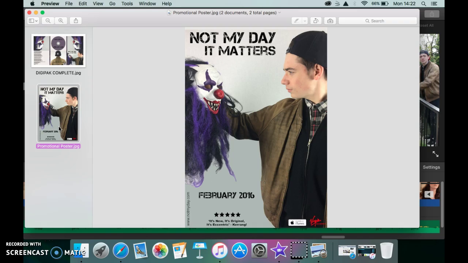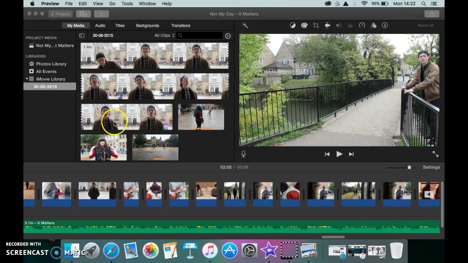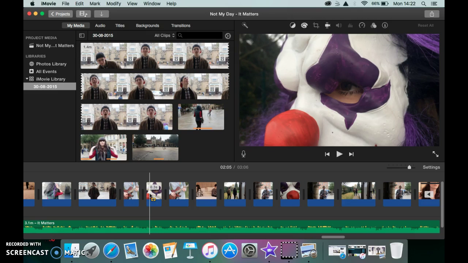We feel that we have synergised these three elements of a production very well, because if an audience sees any one of these elements, like for example the music video on a music channel or any of the ancillary tasks out in public places, they'll be able to connect all of them together. So we feel that we have been very successful and we have improved a lot.